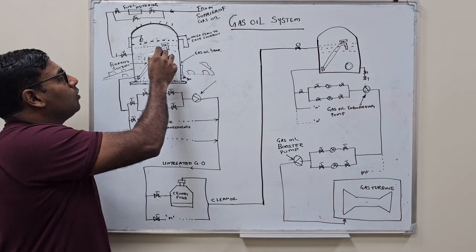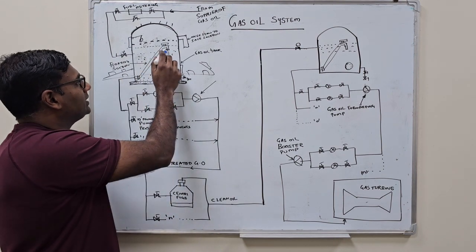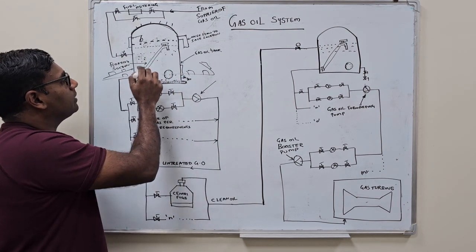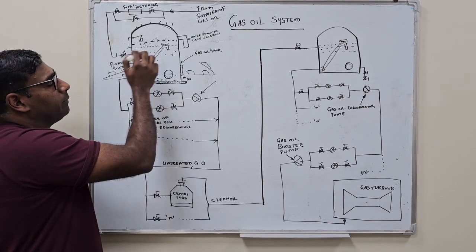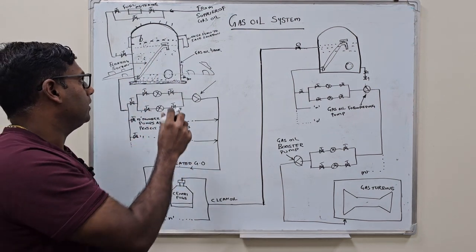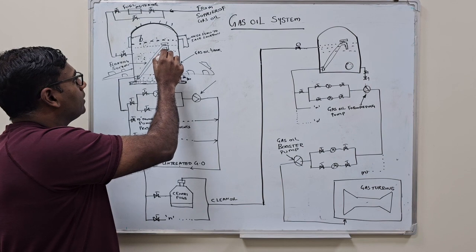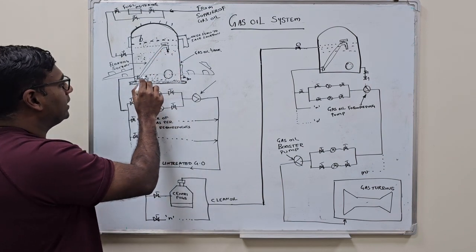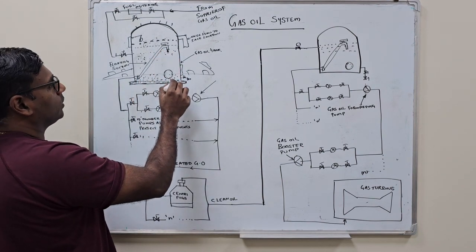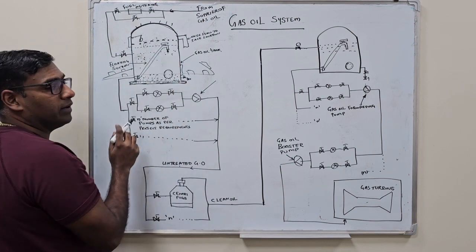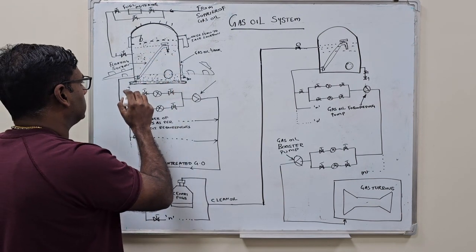So the customer can always get fresh fuel from the floating suction, because the suction will always be from the top side of the tank. The oil will be drawn through this suction. So all the sediments will accumulate at the bottom side, and fresh oil can be withdrawn from the tank with the help of a floating suction.